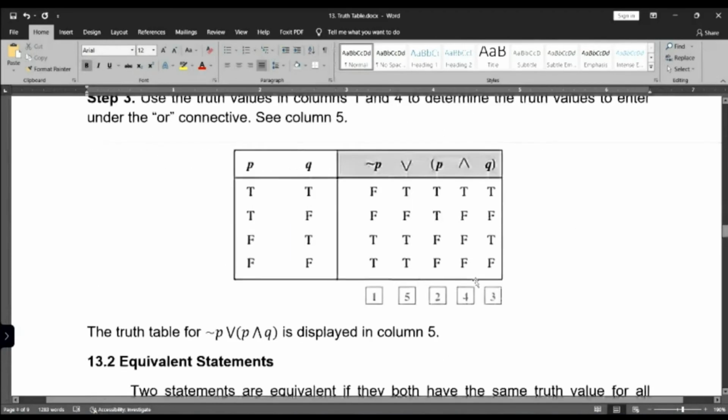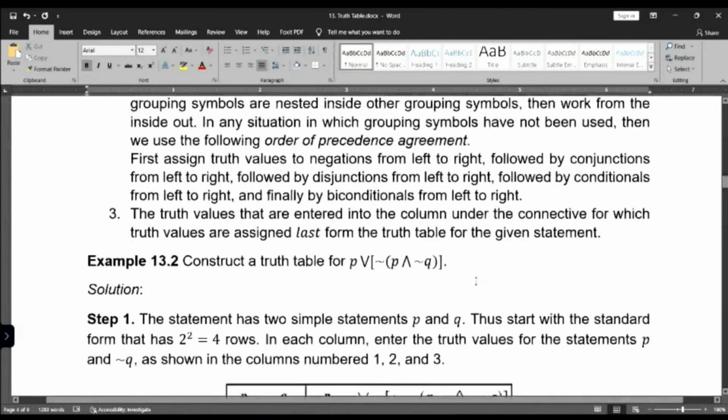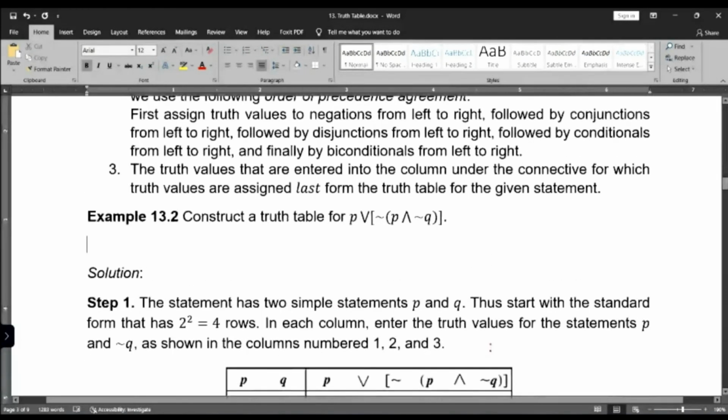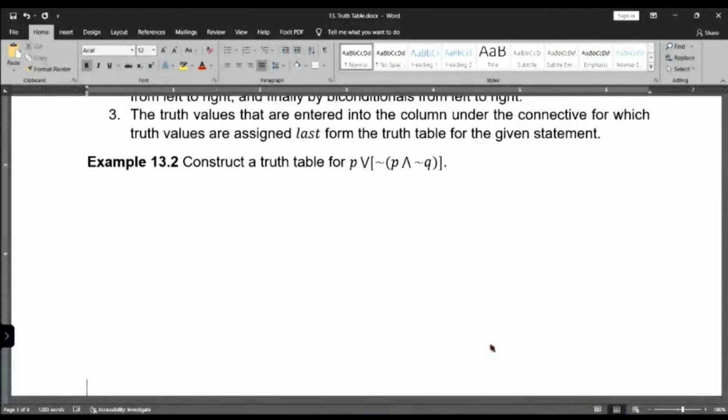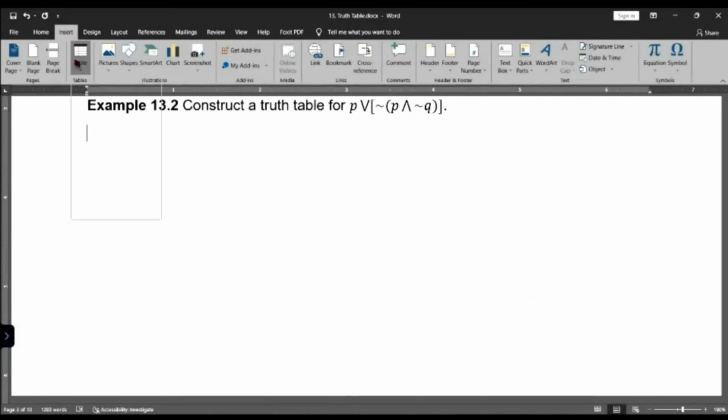So skip natin to. Wait lang. Example number 2. So I'll be starting from our standard.